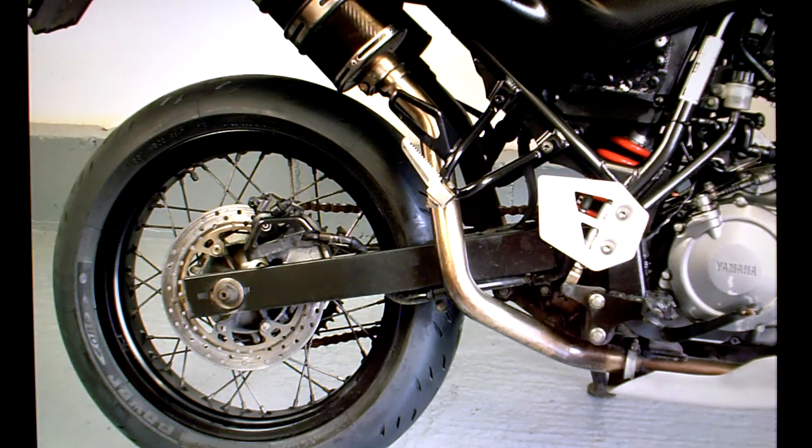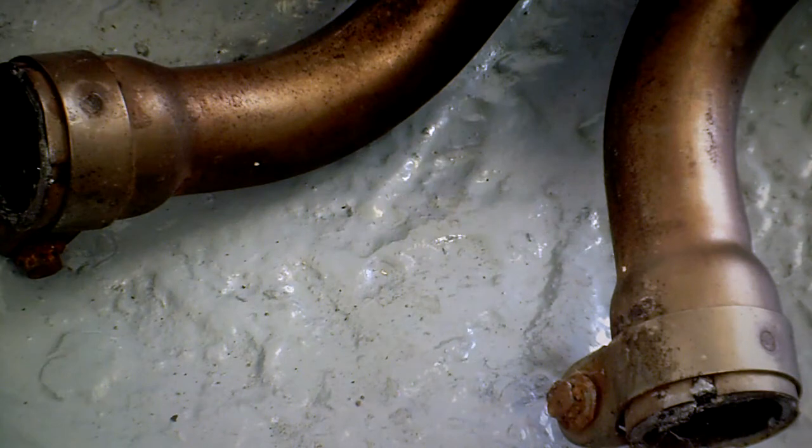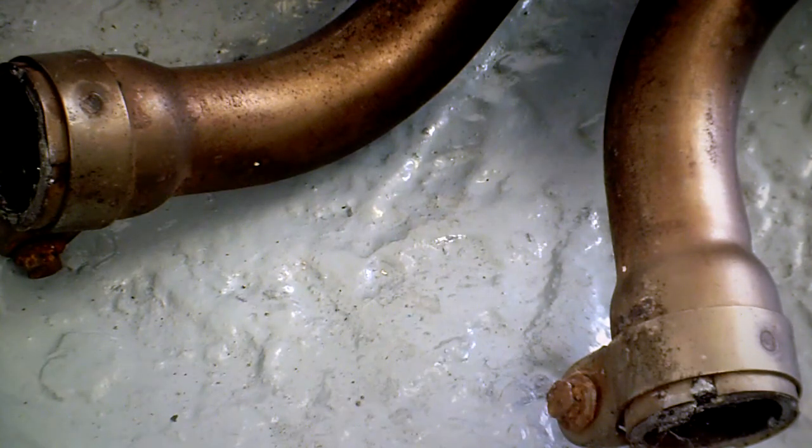I notice the exhaust on the bike — that's a nice sports exhaust. This fitting down here isn't as good as it should be; it's got a jubilee clip on there and it's kind of loose. The original exhaust pipes go with the bike — they're the originals there, with only minor odd marking where they've been stored badly. These are the clamps that you should have on those exhaust pipes, and they should have gaskets in them. You might be able to take those gaskets out and use some kind of better clamps than what's on there anyway.